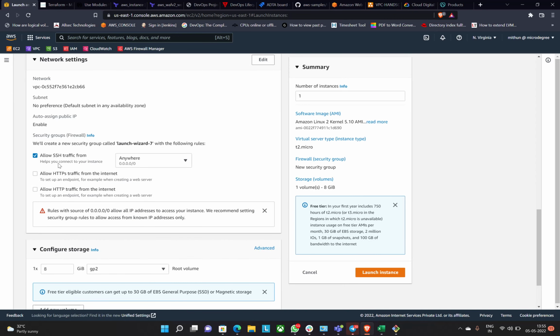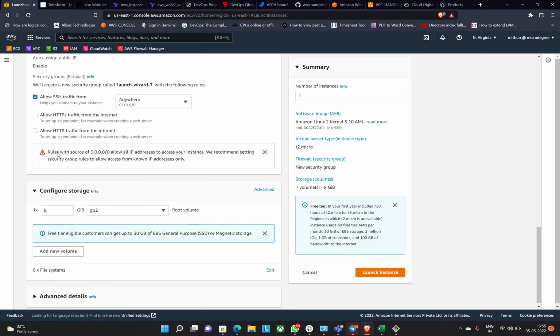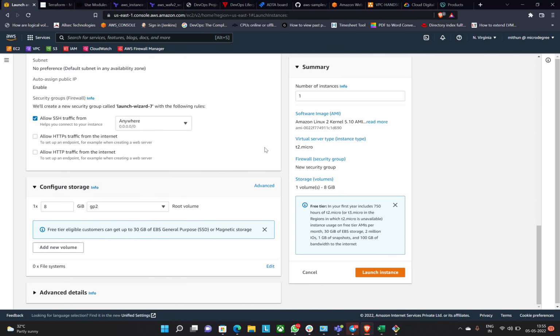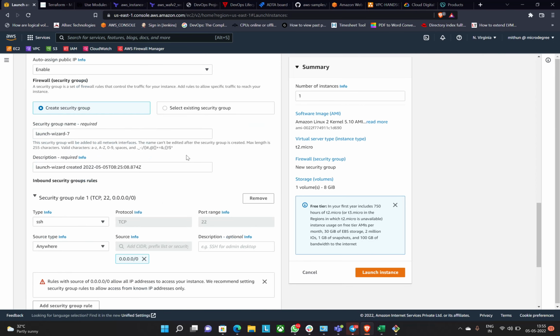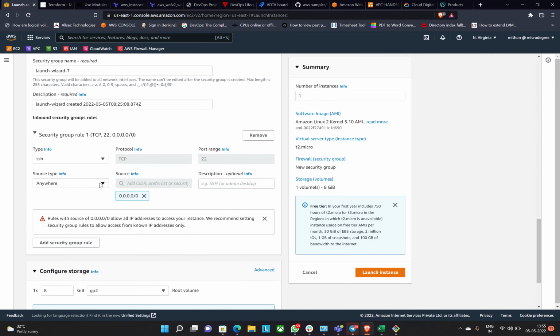For the key pair you can select whichever key pair, and you are going to allow SSH and also add one more security group, because Jenkins works on port number 8080.